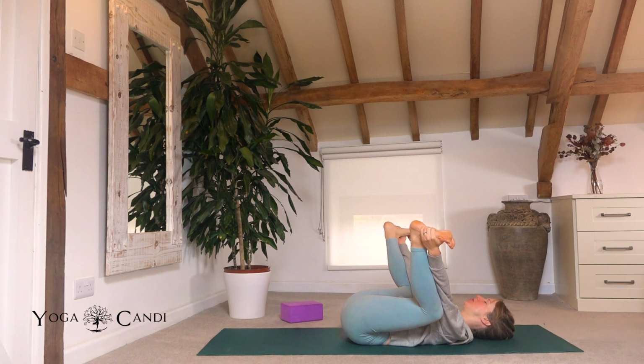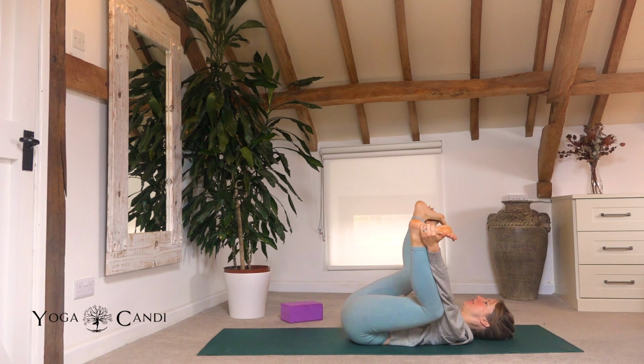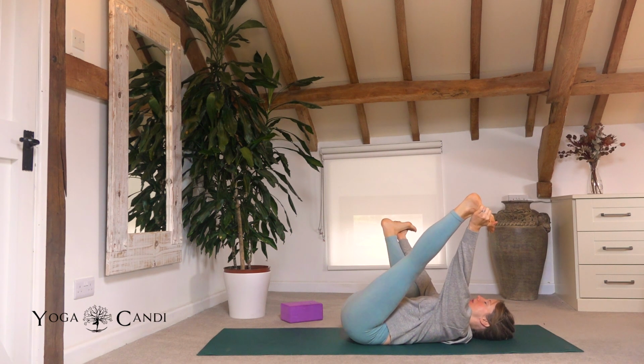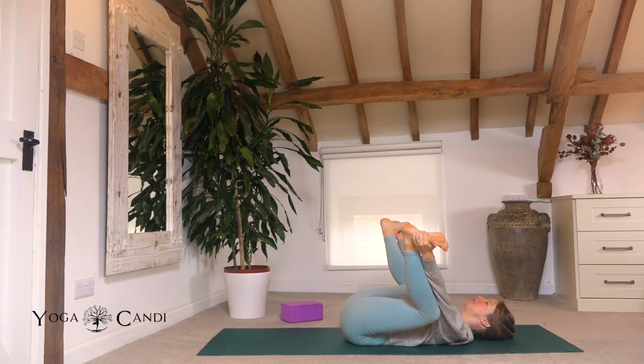Become still, and if you're a little more advanced or intermediate, you can play around with straightening one side. This won't be great for beginners, so beginners, just stay in happy baby. And then maybe straighten the other side, giving your hamstrings a really nice stretch. And then back to happy baby.